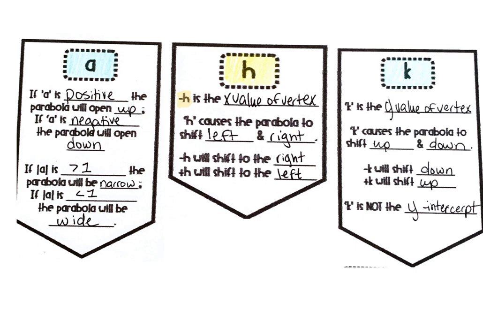In standard form, you don't have to solve for the y-intercept. It's just handed to you. But when you are in vertex form, this is the only one you have to solve for. So in vertex form, you have to solve for your y-intercept. That K does not represent your y-intercept.